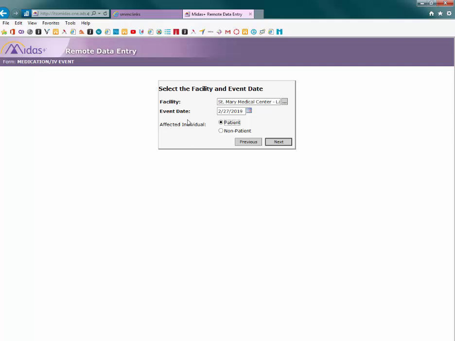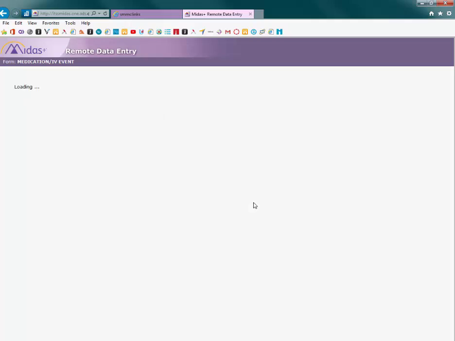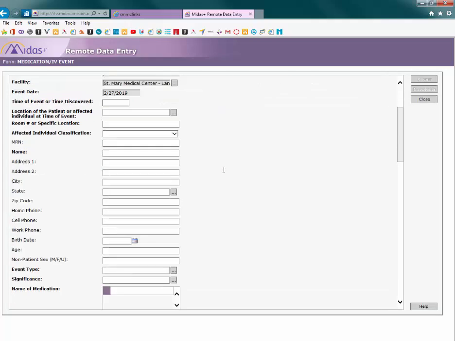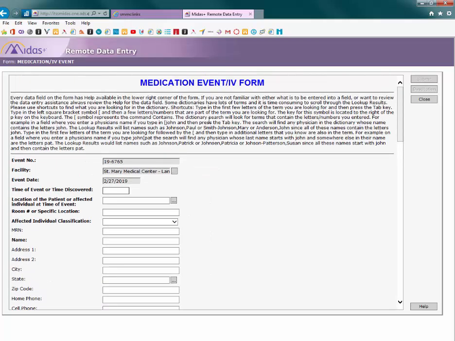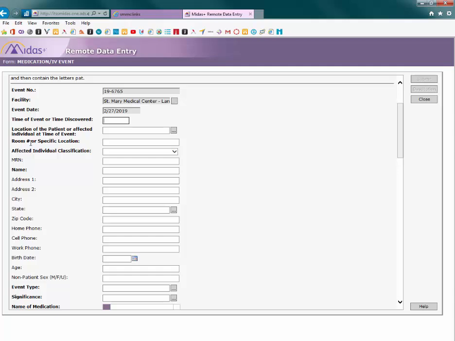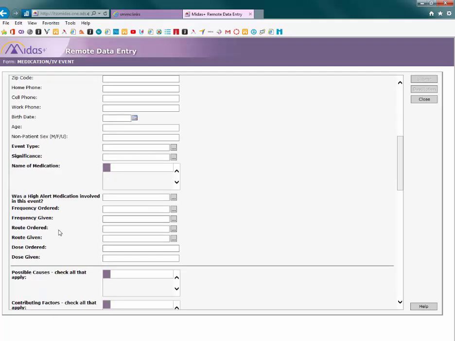For the purposes of this demonstration, I will be choosing a non-patient event to remain HIPAA compliant, and we're going to select next. Within this data entry field, as these fields do vary from event type to event type, I urge you to consider the bold headers as far as information entry.